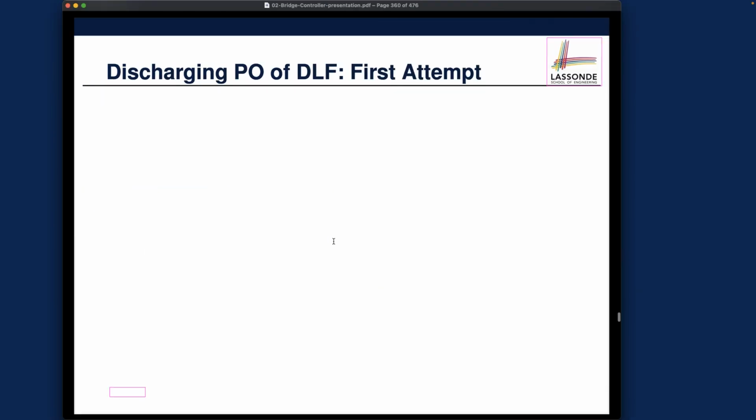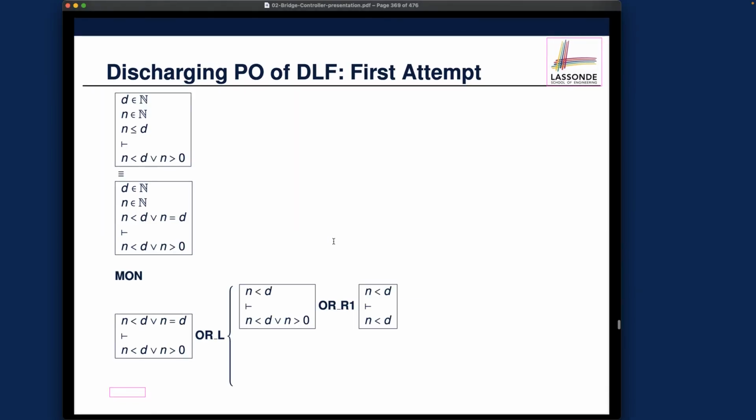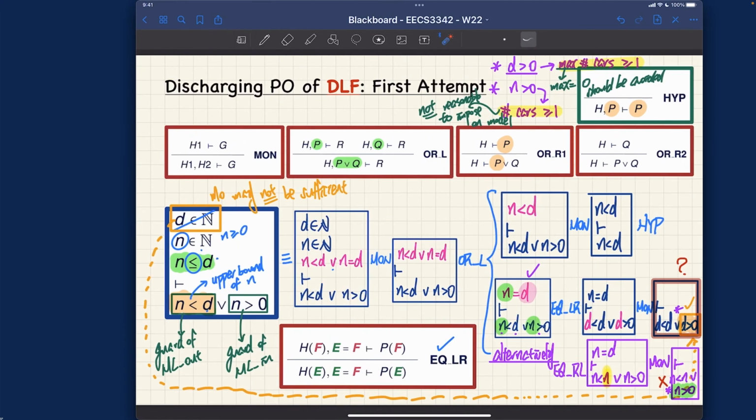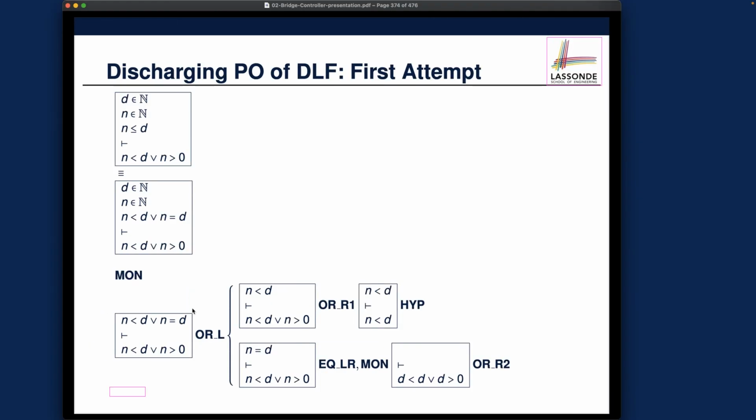And if you see the slides, that's exactly the proof that we have done, except that here I try to combine these two steps together to say, do this followed by monotonicity. But in the iPad notes, I actually show separate steps over here. That's the only difference. All right. So now let's talk about how we can revise our model accordingly.